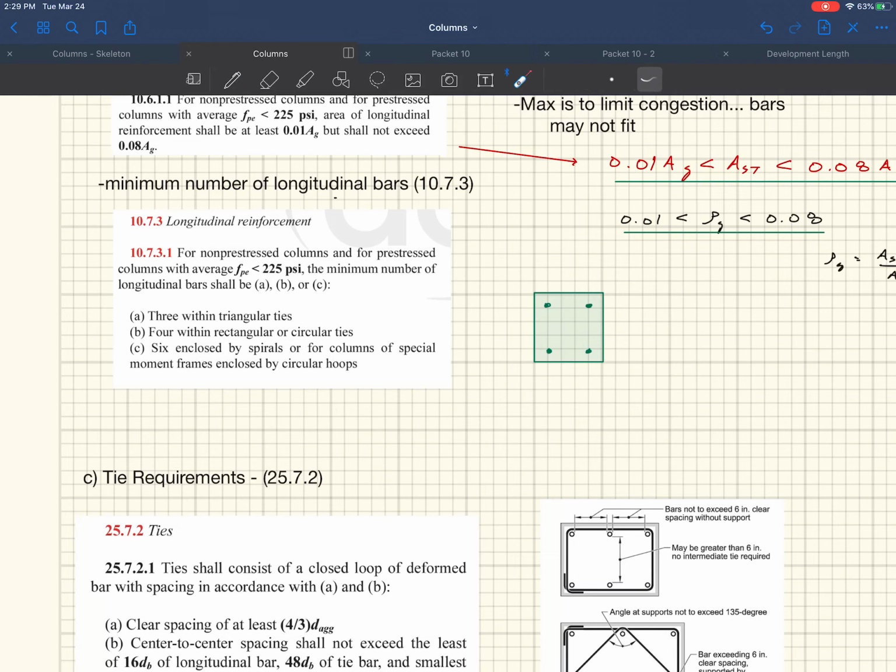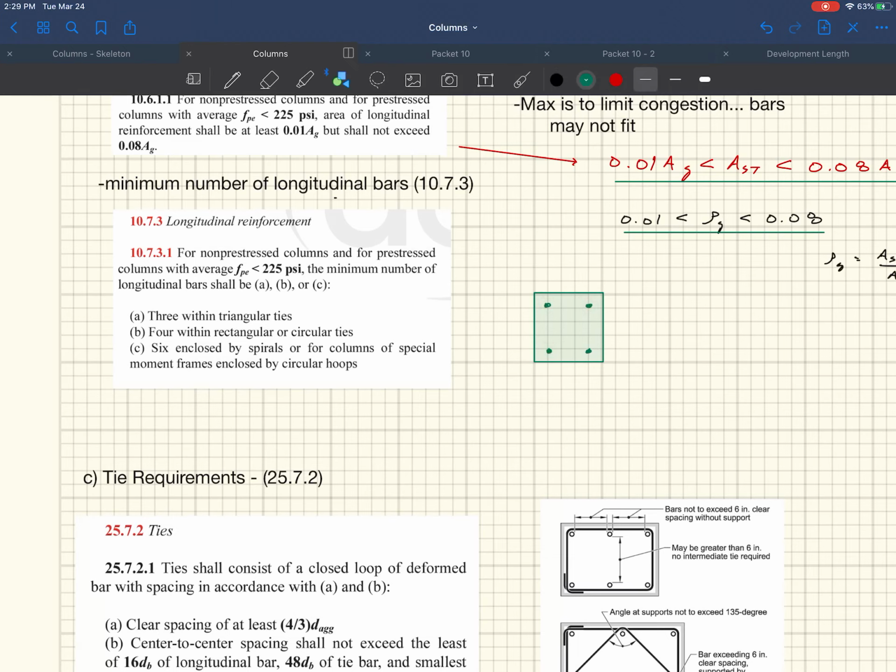You can't come in and say, this design needs 5 bars, so I'm gonna put 1 bar here, here, here, here, and here. Right? You can't do that. The other thing you can't do is put it in the middle. And the reason you can't put it in the middle is that the reason you're including this reinforcement is to help with any accidental moments. If you put this reinforcement in the middle, that's not going to help you with accidental moments.